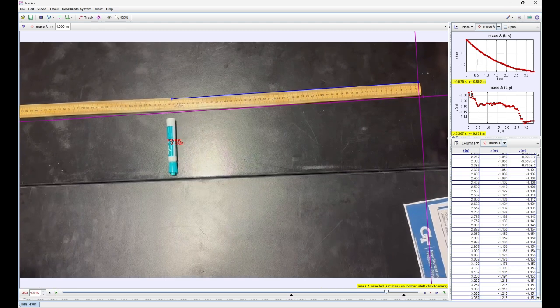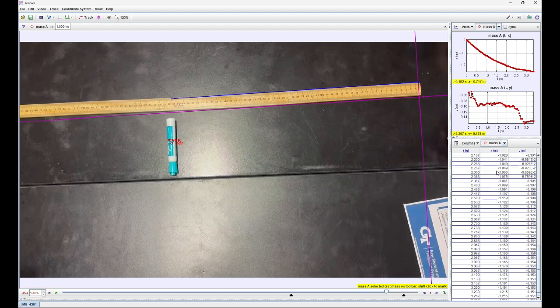One thing I would like to point out is that the graph looks like it's going in the negative X direction when it should be going towards the right, in the positive X direction. The reason is that we took the video flipped. So as you can see, the marker is going in the negative X direction. So we just took the inverse of all of our X values, and that's how we got our graph to be how it is. It's going in the positive X direction.